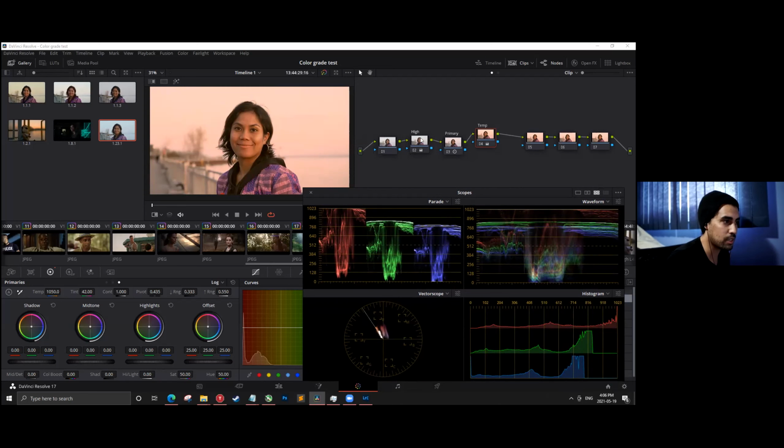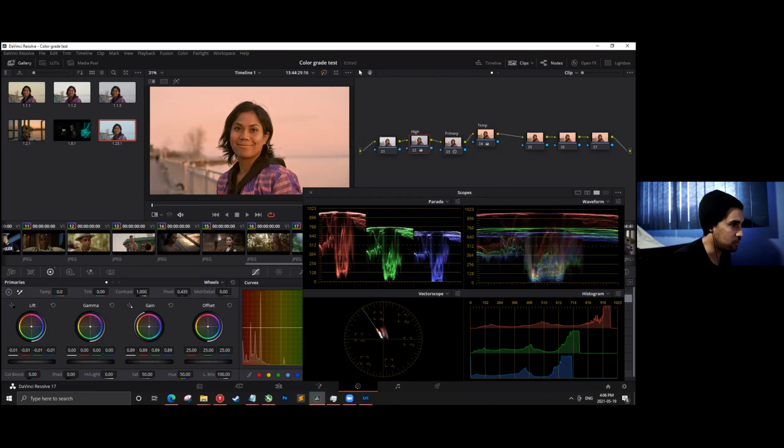So what I can do is go into my highlights and go back to my wheel and go down to bring it back to where I want it. That way, you can always change the colors, but if something goes out of hand, you can go back and fix it later. So this one controls your highs and lows all of the time.